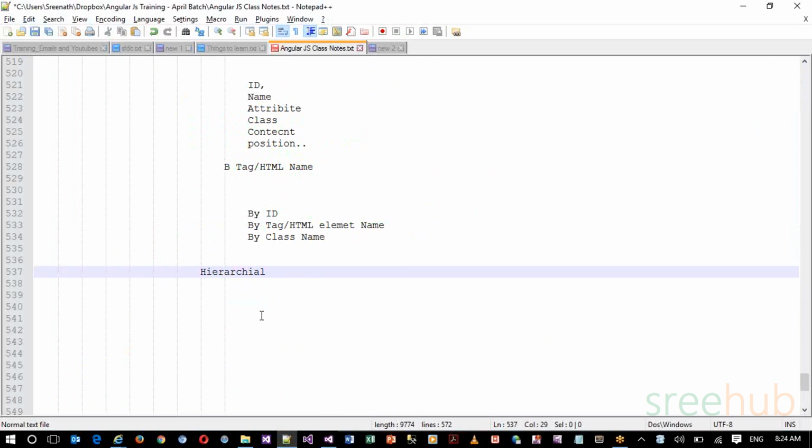We'll look at hierarchical selectors, and we have other very important selectors called index filter selectors and visibility filter selectors, and we have form selectors also. We'll see the remaining selectors in our next class.